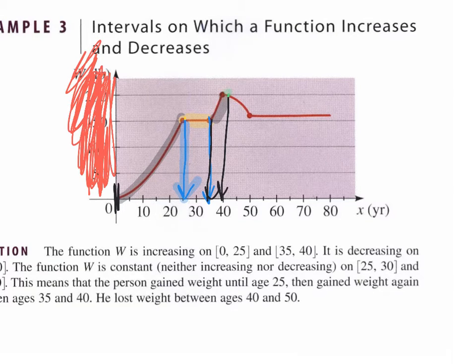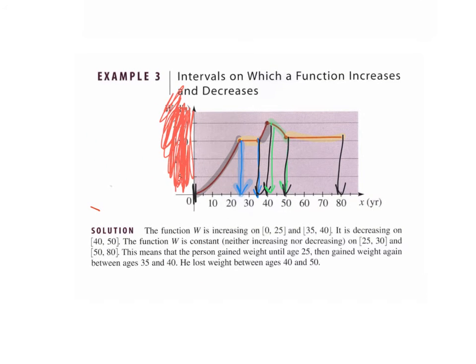Then what happens? It decreases. What's the decrease interval? From 40 to what? 50. And then what's the last part? Constant. From where to where? From 50 to 80. Is that incredibly hard to do? No, but you have to remember different things. When I read intervals of increase and decrease, what is the only axis that I look at? X. The only axis you look at. What did I do with all the stuff in the Y? I crossed it out, so I don't even have to look at it. I think that's a really good idea to do, guys.